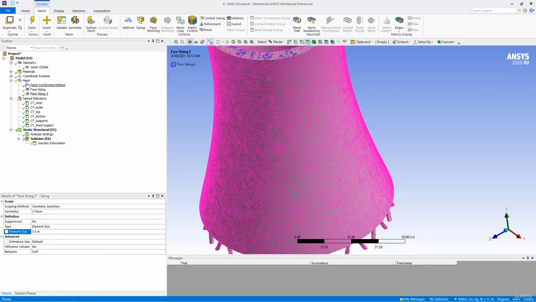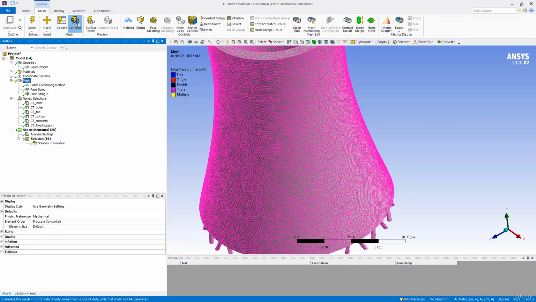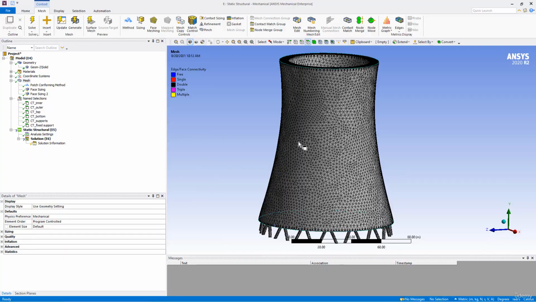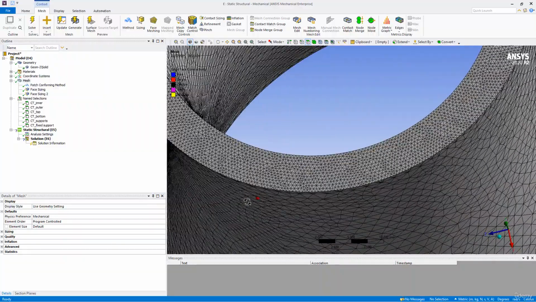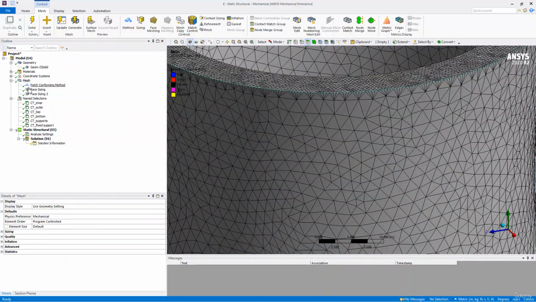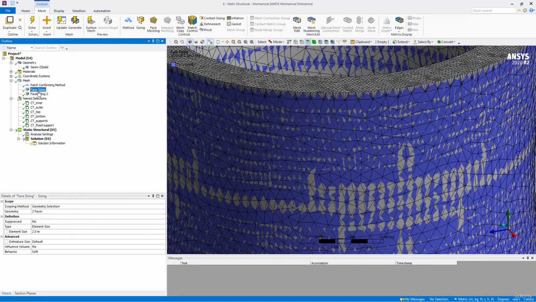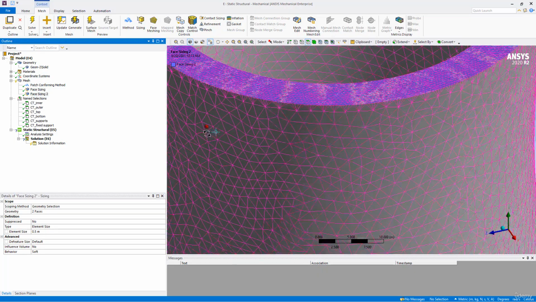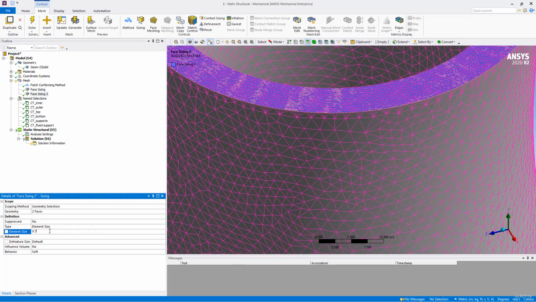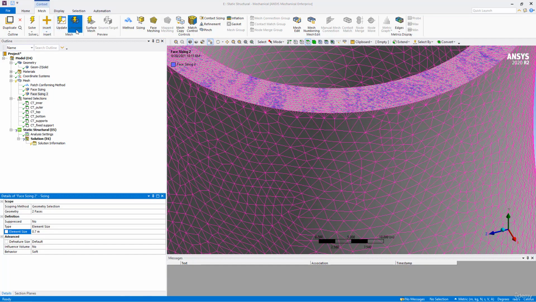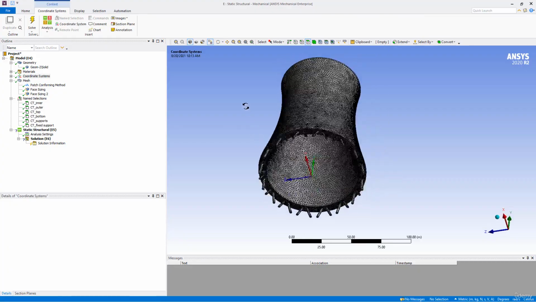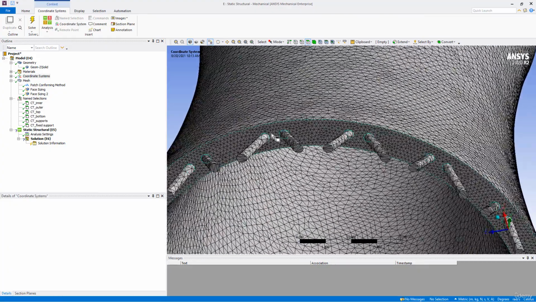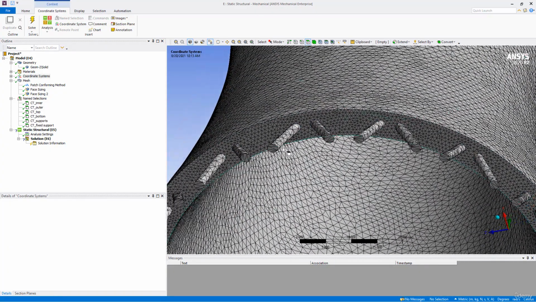And again I will be recalculating the mesh. So click on the mesh and click on generate. I guess the mesh on the top side and the bottom side of this geometry is well done, but the mesh here is a little bit coarse. So what I will do is make the size 1.5, and on these sides I will be making the size 0.7, and again I will generate the mesh. So we now have a decent mesh on these 4 surfaces, the top, bottom, inside and outside.